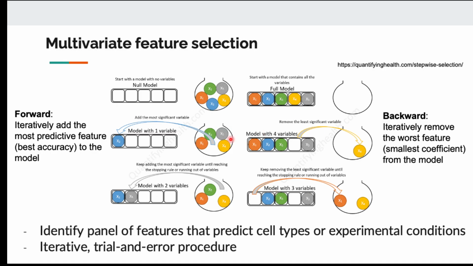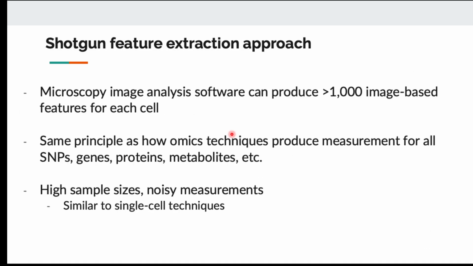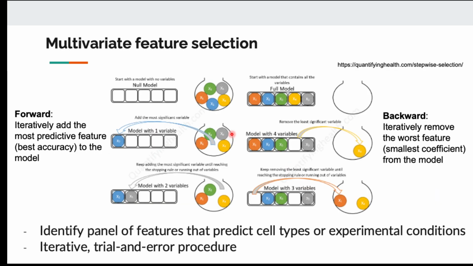This idea, we will see again in the data-driven lecture, can help you go from 1,000 columns down to maybe just 5 or 10 columns. So basically, you don't have to worry. Even though some software can produce more than 1,000 columns for you, there is a way for you to remove the uninteresting, unimportant columns, and retain the ones that you need. There will be a feature for that.